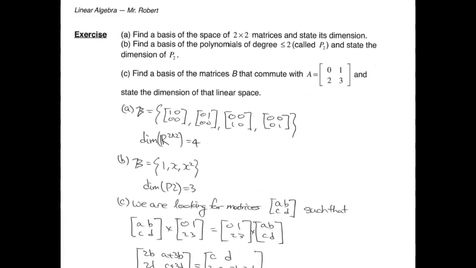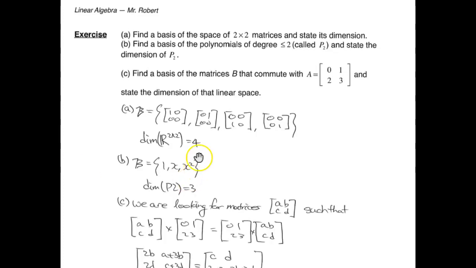Here's an exercise with three different problems. We have to find a basis of certain spaces. So the first two, A and B, are pretty easy, and the third one is a little bit more technical. Question 1: find the basis of the space of 2 by 2 matrices and state its dimension.